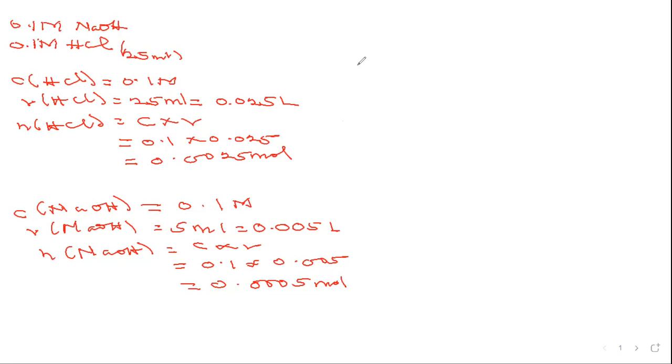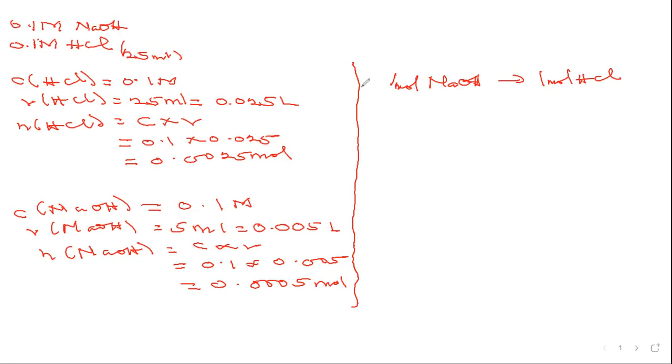Now, we should also take note that the concentrations are 0.1 and 0.1 for each of the solutions. Therefore, the mole ratio between them is 1:1. Does that make sense? It also tells me that every 1 mole of the base that I drop will take care of 1 mole of my acid.